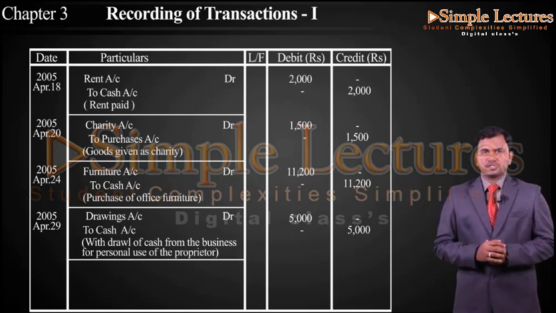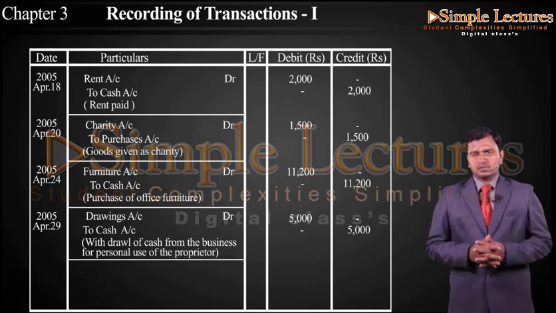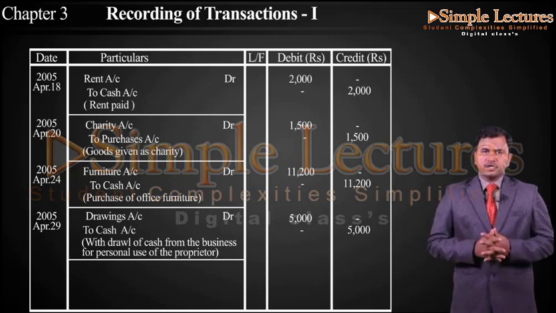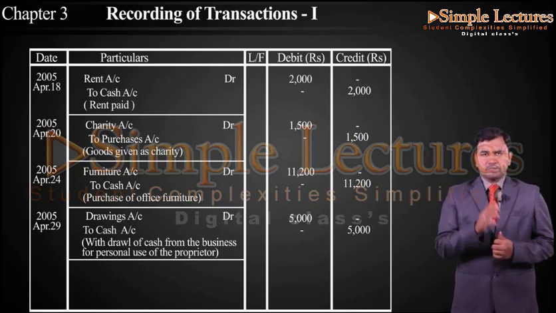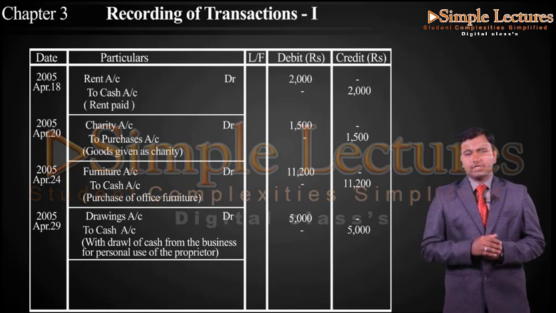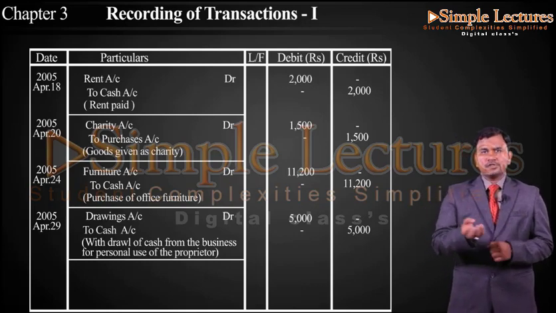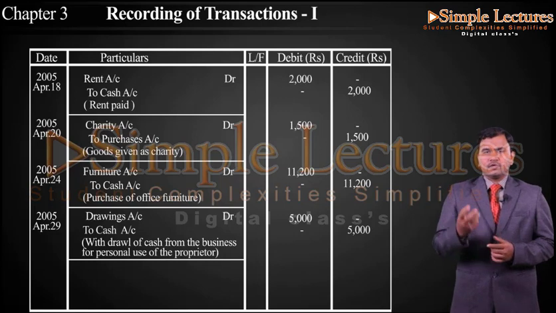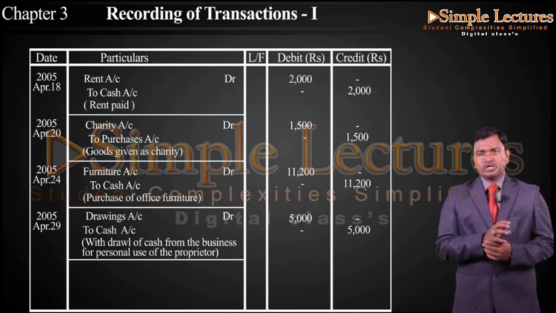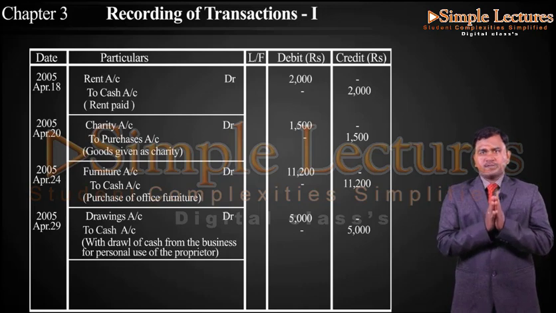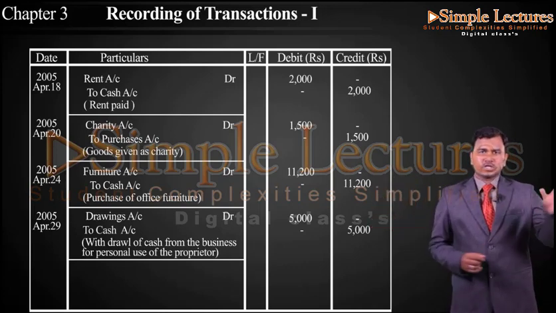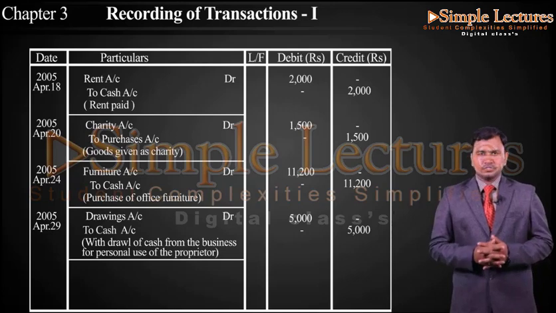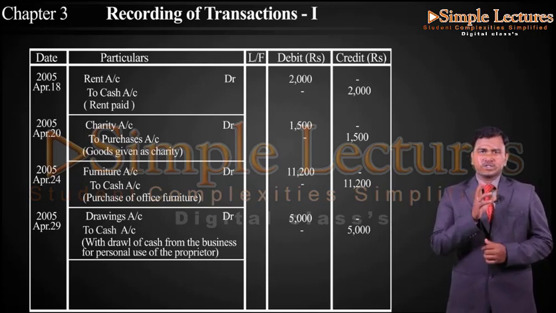So let us come for the next transaction, which is on 30th/4/2005. The entry is interest received in cash rupees 1,200. So let me repeat once again here, interest received in cash. So what they are saying here, they are going to receive the interest. So when coming to the business, when they are receiving interest, it will be an income here. So as I said, when coming to the income and expenses, we are going to follow the nominal rule, where debit all expenses and losses, credit all incomes and gains. Since interest is an income here, it should be credited.